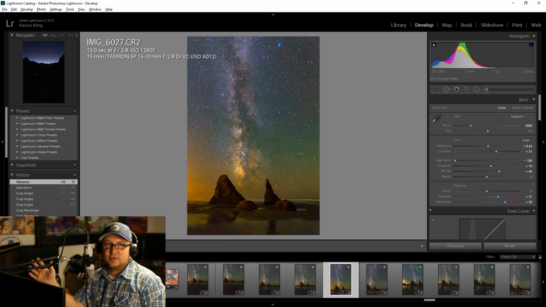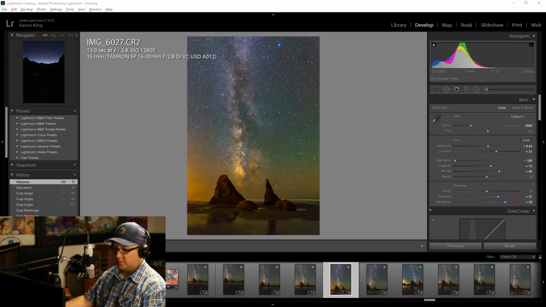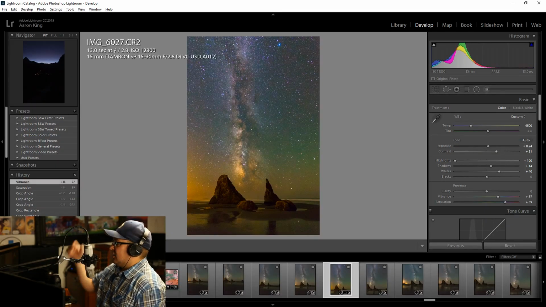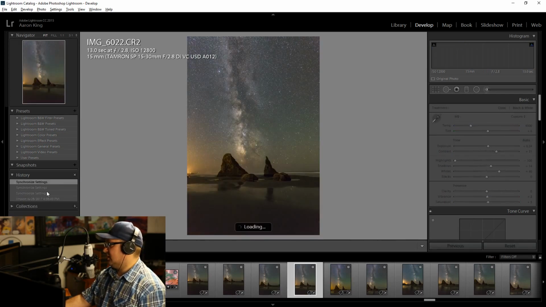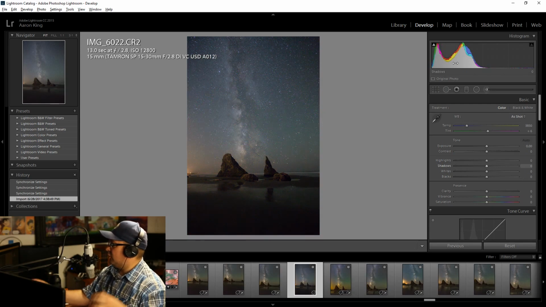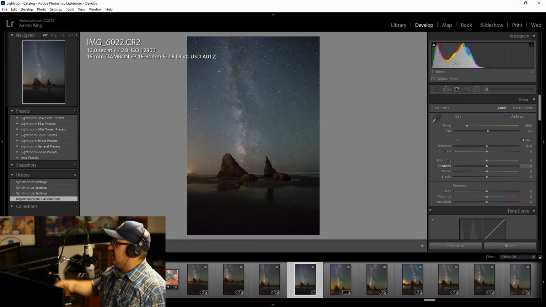You want to make sure that your exposed Milky Way is set up like this with two humps at all costs. If you light paint, if there's light pollution, if there's just a moon a little bit up and you decide to take the shot anyway, you're going to have experiences like this where your histogram just looks nuts. It's not separated and all black on one side. You're going to have a big old winged hump, and that's okay.